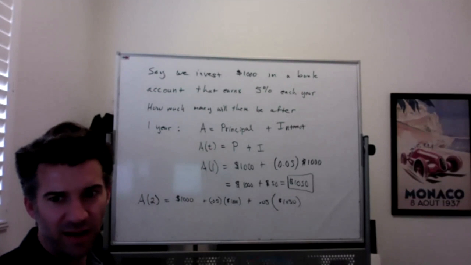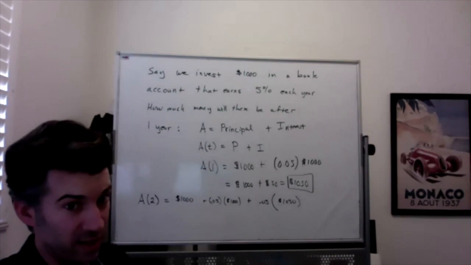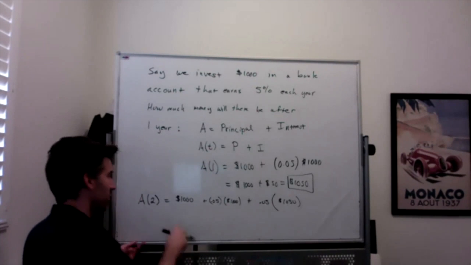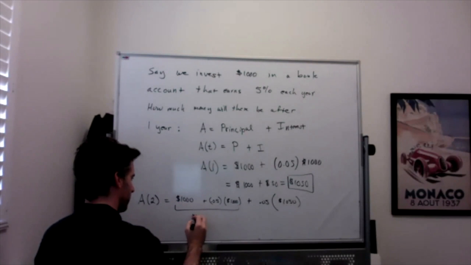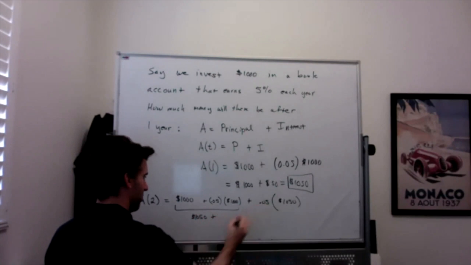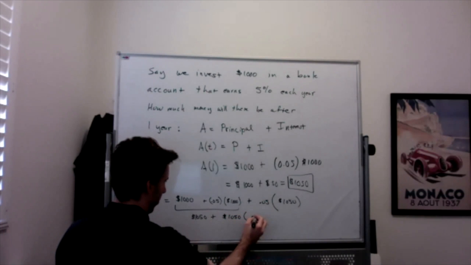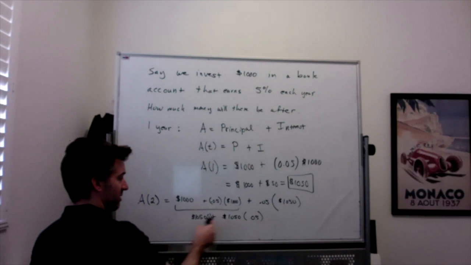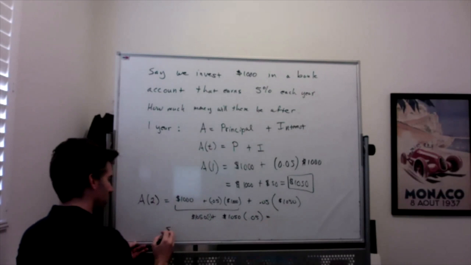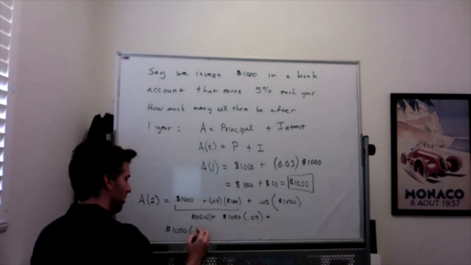And I want to show you some math that kind of ends up feeling like it looks a little tricky. It's really not that tricky. It just looks a little tricky at the beginning. This is 1,050. And this is 1,050 times 0.05. I'm going to say this is 1,050 times 1. And from each of these, I can factor out a 1,050. So this is equal to 1,050 times 1 plus 0.05.